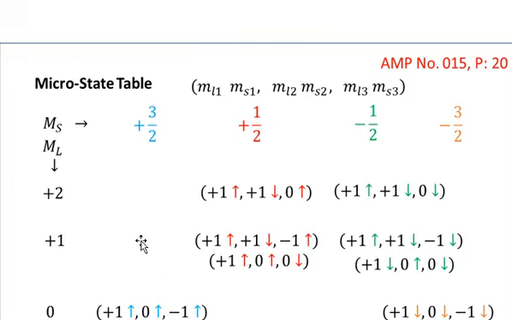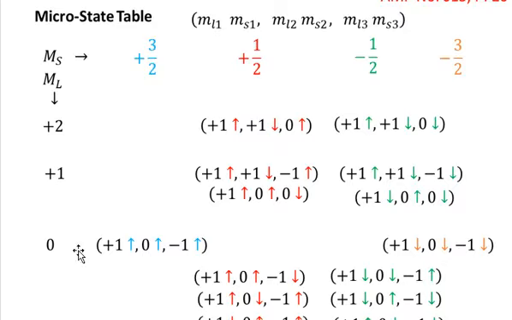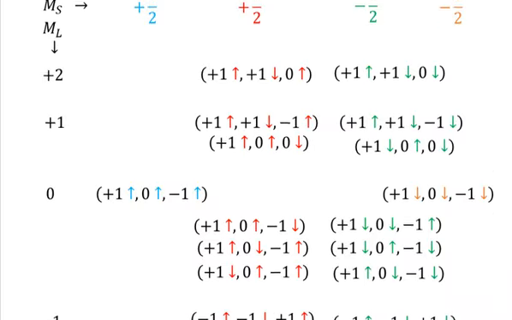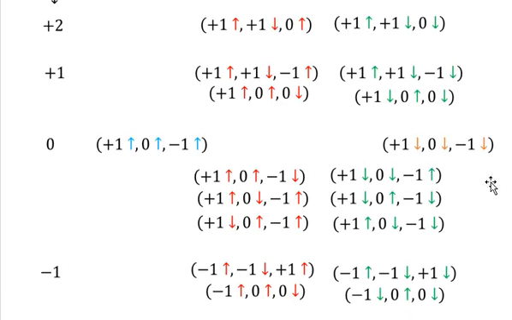So you see that similarly, you can construct all these possible allowed values of the microstate table. For example, for +1, you have 4 sets. For the value of 0, how many sets are there? One set corresponds to +3/2, one set corresponds to -3/2, and the rest of the sets correspond to +1/2 and -1/2. And these are 8 values. So corresponding to 0, you have 8 values. Corresponding to +1, you have 4 values. Corresponding to +2, you have 2 values.